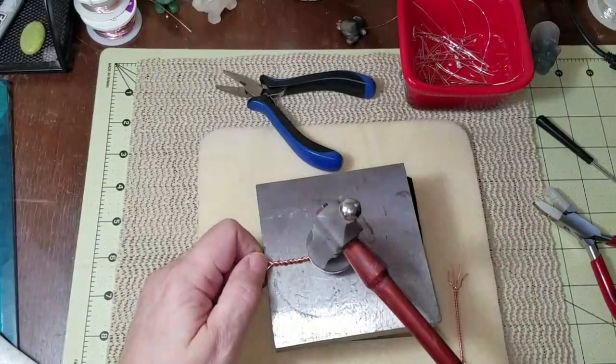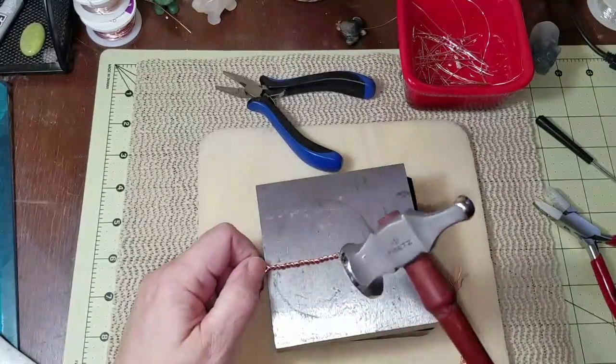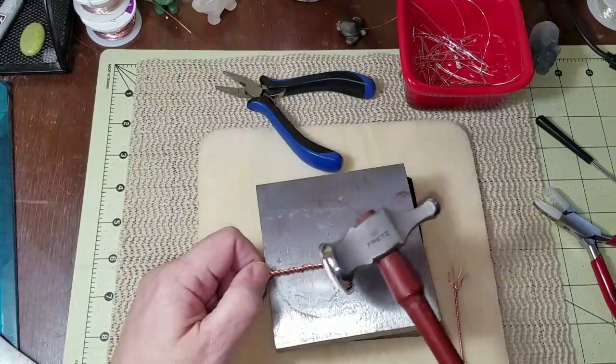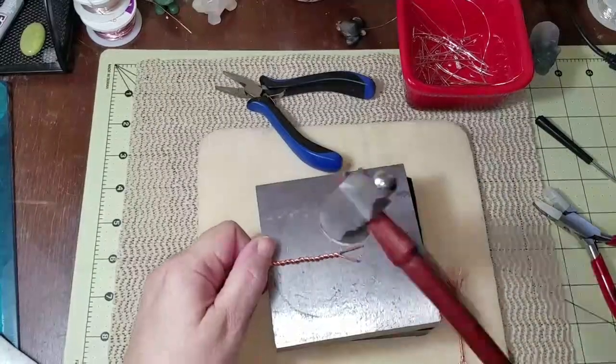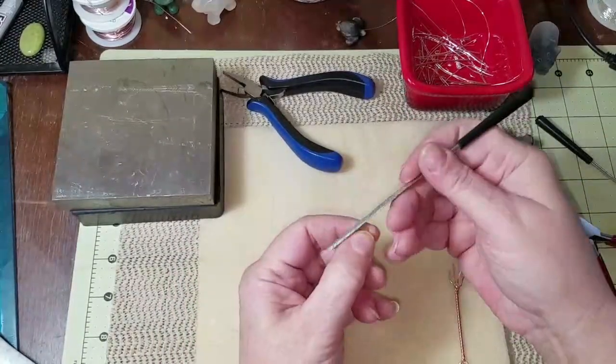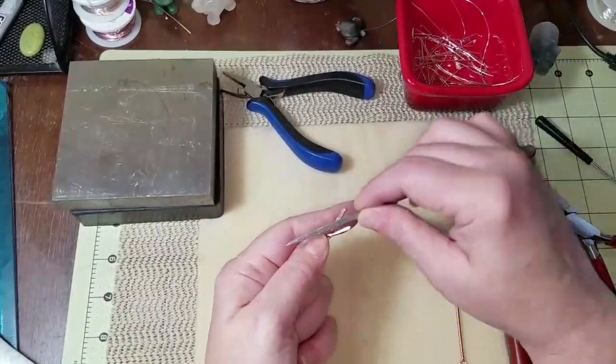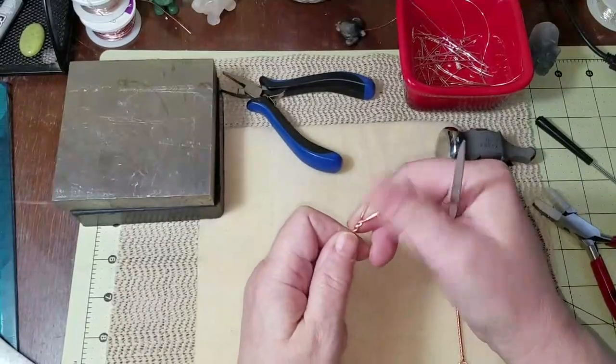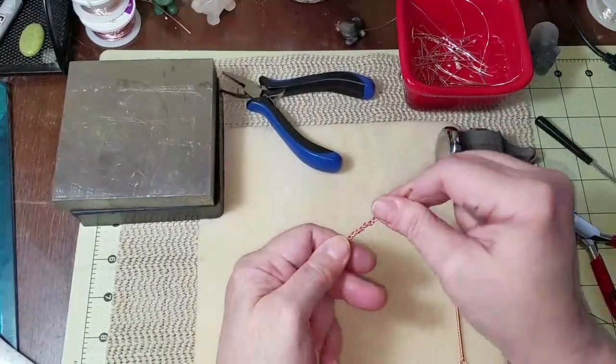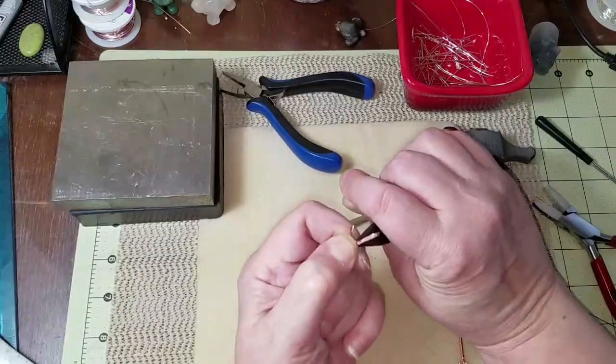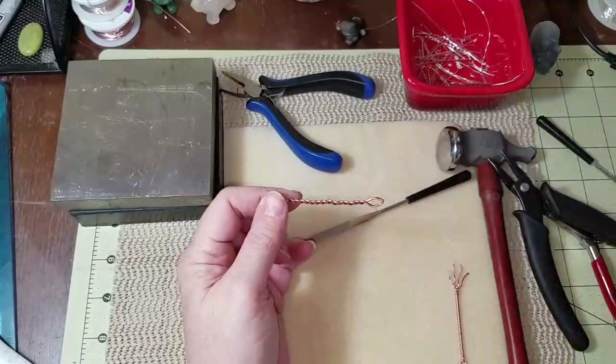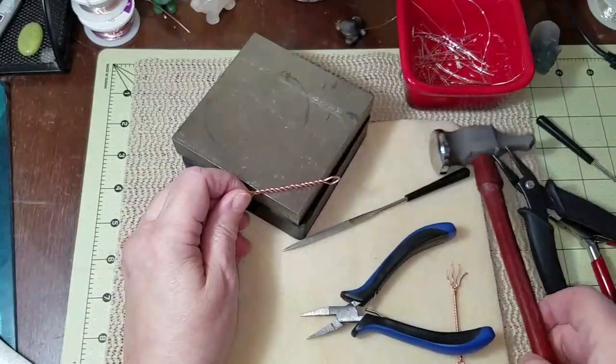I'm going to just gently hammer this, because if you hammer something that's twisted or woven, you're going to create stress on the wires and it's going to weaken it in areas which could cause it to break. You want to feel the wire to see if there are any burrs or if there's something on there that's poking or scratching you as you rub your finger on it. You want to file that.